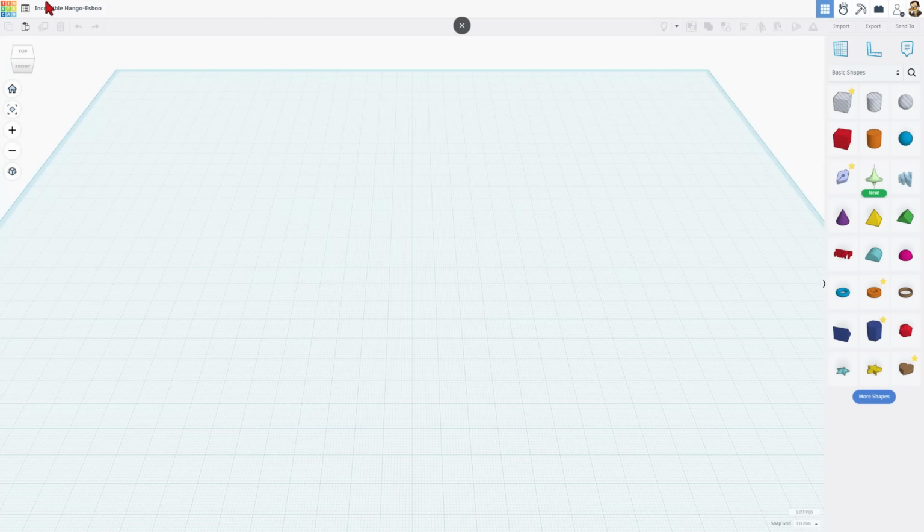I like to start by naming projects. We can simply click up here. I'm going to call this one Group 101. When we click down here, it is already saved. It saves to the cloud, it's automatic, and it's magic. I'm going to add a couple parts and then I'll show you that.